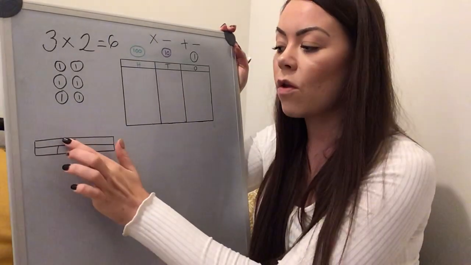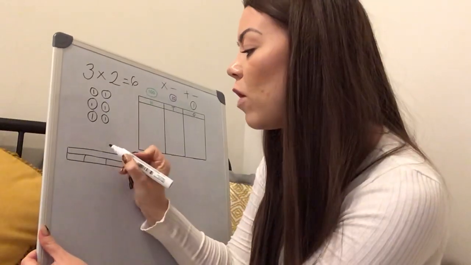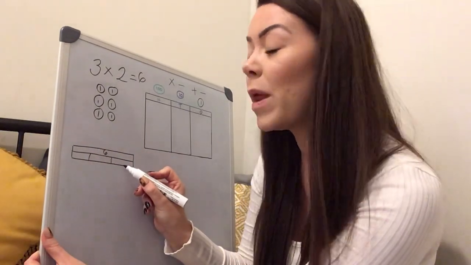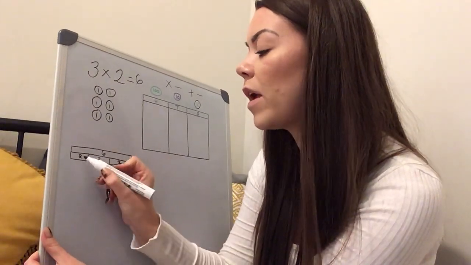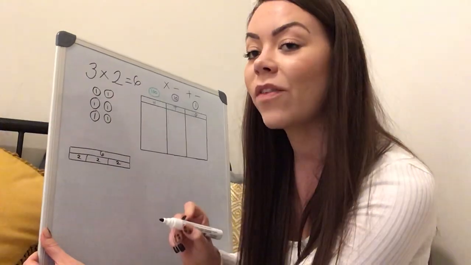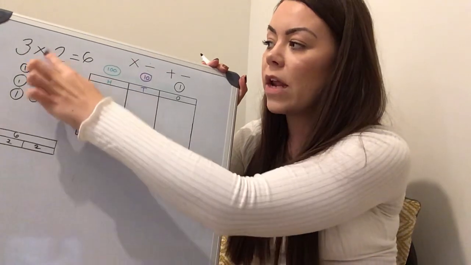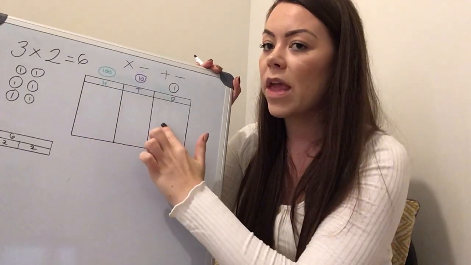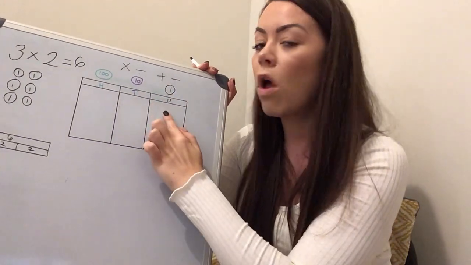But I can also write it in on my bar model as well, which is just another picture to show the same thing. So my total is 6, and I know that because I did 3 equal groups, so I've split my bottom bar into 3 equal pieces, and there's 2 in each one. So I can go 2, 4, 6, gives me the answer 6. Now I'm going to write the answer to this question, 3 lots of 2, 3 times 2 equals 6, in my place value grid up here. I'm not going to write it in the tens, and I'm not going to write it in the hundreds. I'm going to write it in the ones because the answer I've got is just 6.